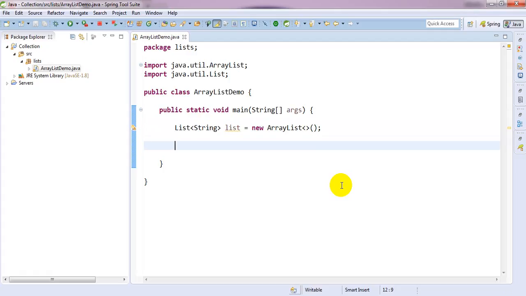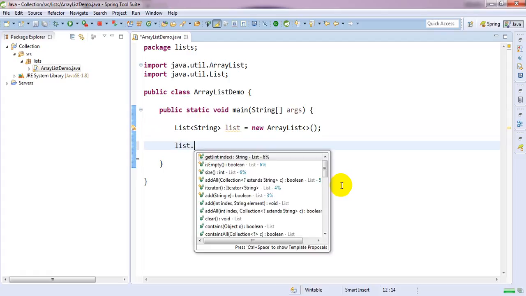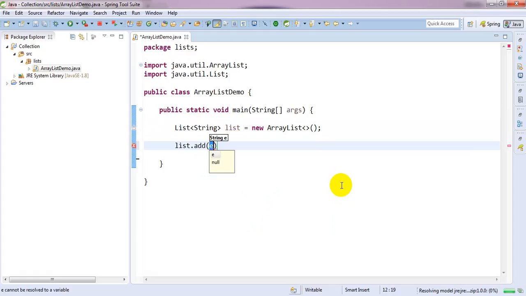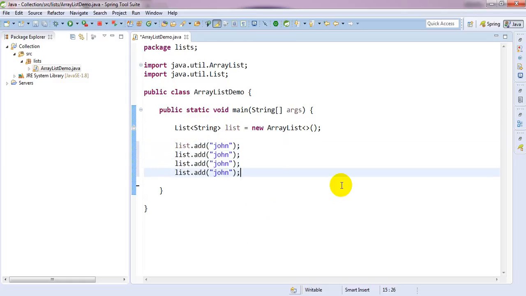Now let's go and add some names in our list. You can use this method, list.add. Okay, now the first name would be John, and I'd like to copy this code a couple of times so that I don't have to write the same stuff over and over again. Here it will be Steve, and Bill might be Mark. Well, okay, now let's see if they are added. Now I'd like to take the size of this list.